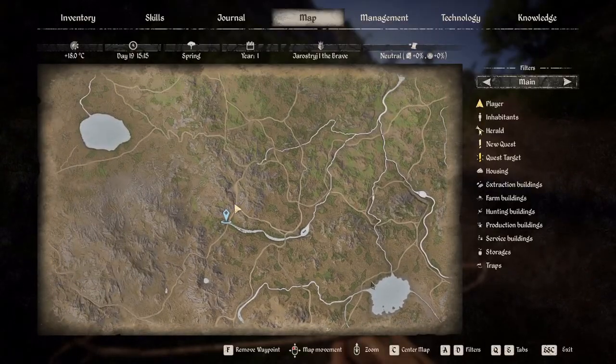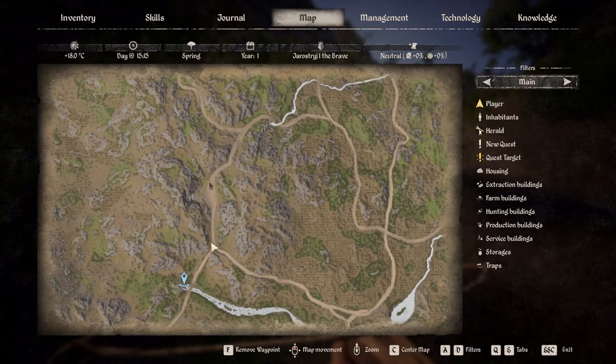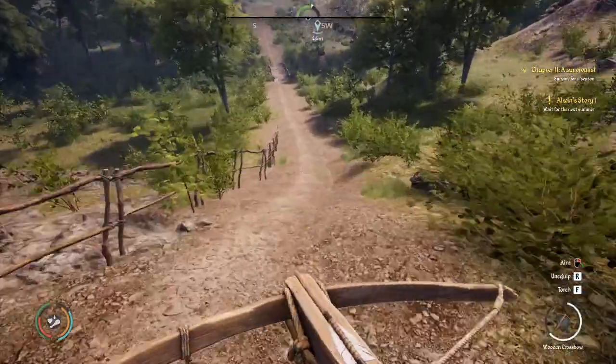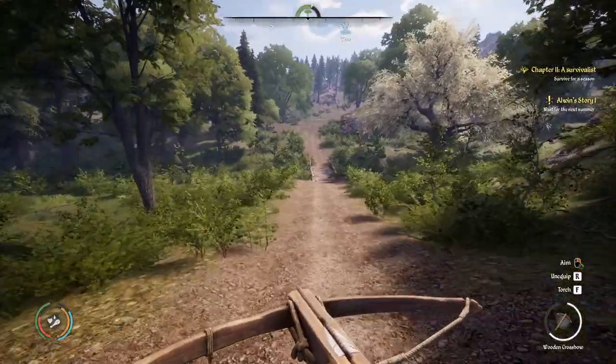Alright, so if we go through here, we're going to head towards that cave, and there should be a couple of bears right in here. But that's not what we're doing right now. We'll see them soon enough. That's what we came for, folks.